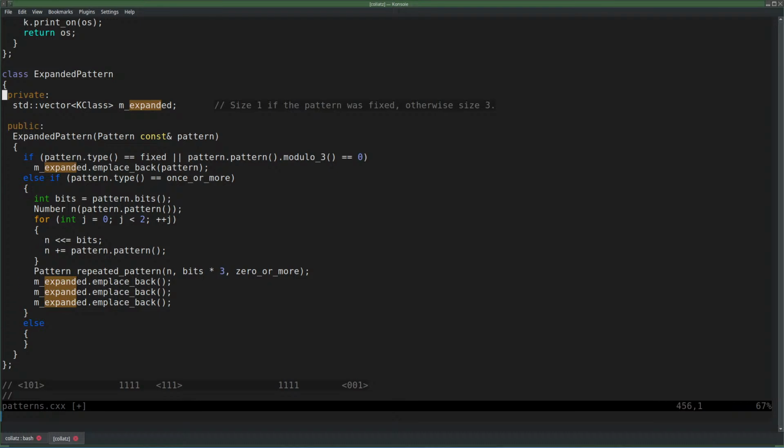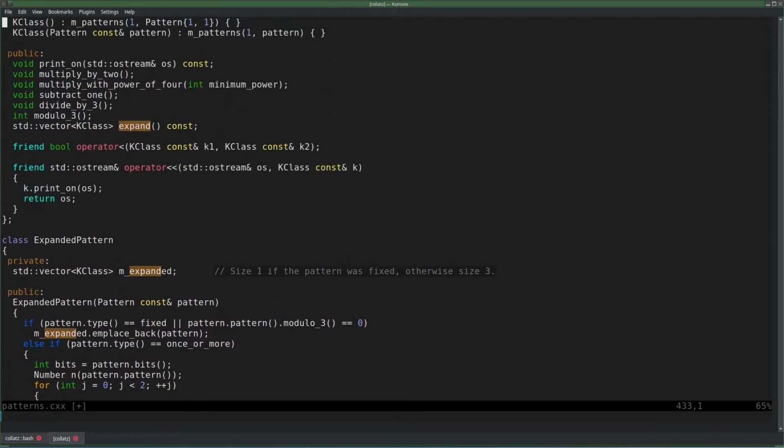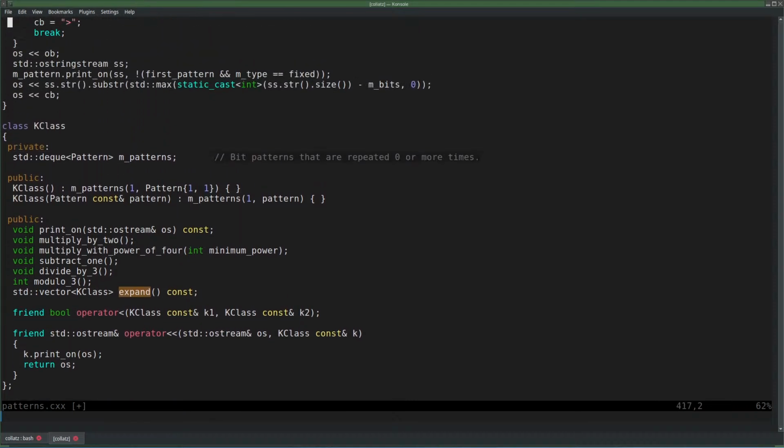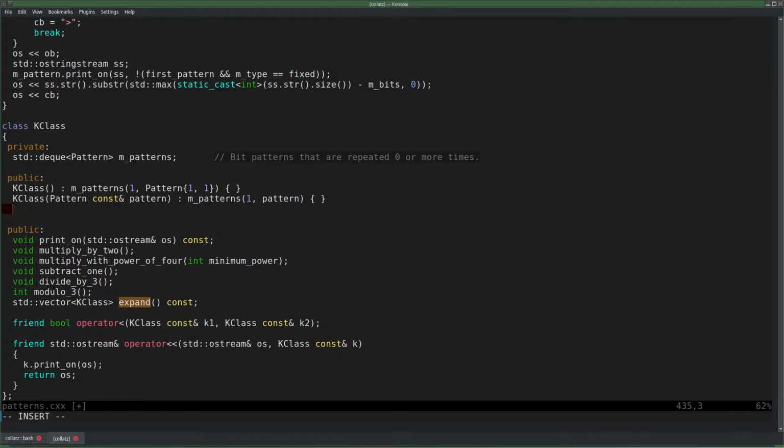Okay, how can I add something to my class? Like as in append. Append the second pattern. Might as well make a constructor of that, I suppose. Just construct 2 patterns.